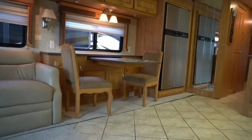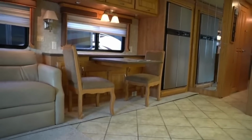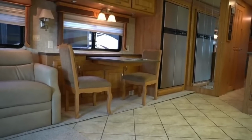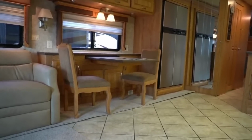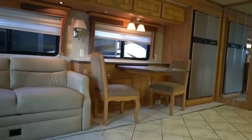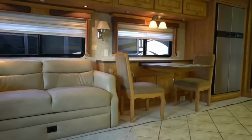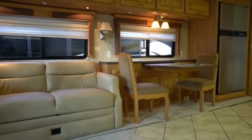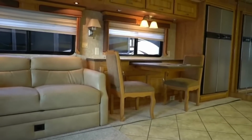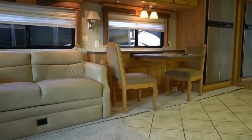B, we're going through them pretty quick because we only buy nice RVs. We don't buy junk. We don't believe in projects, because one thing we've learned after all these years, 51 years of being in business, is that if you buy an RV that's been taken care of, chances are it's not going to be a problem checking it out. And I'm sure we'll have to fix a few light bulbs in here, that dryer vent, which is no big deal, and that stove top. But guys, that's nothing. In the scheme of things, that's a 14-year-old motorhome. That's just so minor, it's not even funny.